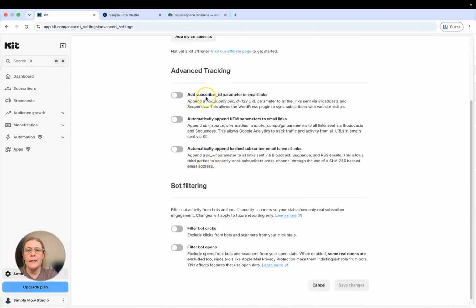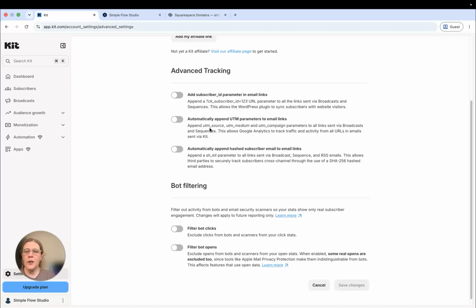So if you add the subscriber ID parameter to email links, then if you use WordPress, this will allow Kit's WordPress plugin to sync subscribers with your website visitors. So you will have a little bit of extra information on how well your newsletter and emails are converting. And you can also append UTM parameters to email links so that you can track your email campaigns through Google Analytics.